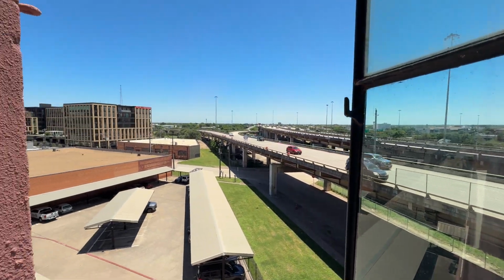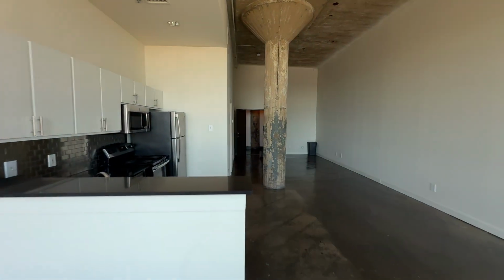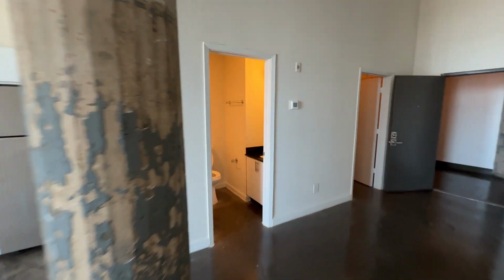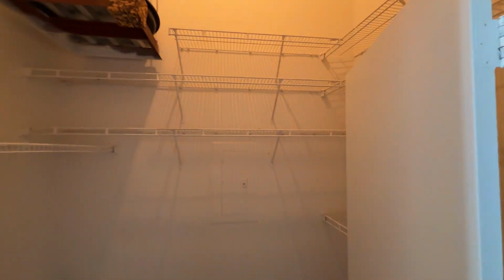This is another open studio and it's on the top floor and south facing, so it gets a ton of sunlight. There's a very similar kitchen, a larger bathroom, decent amount of closet space. The highway is fairly close, so you get a small amount of noise pollution, but it's not enough to disturb your sleep. A lot of people put up partitions to separate the living and sleeping space as well, so that might be something you're interested in.